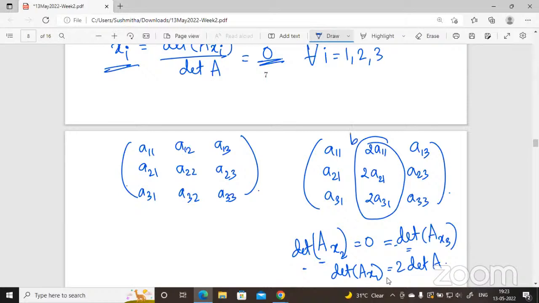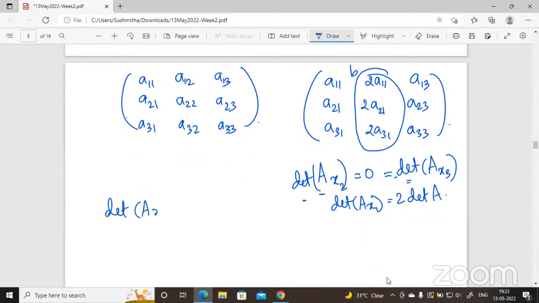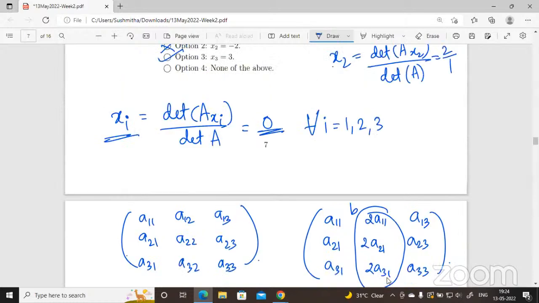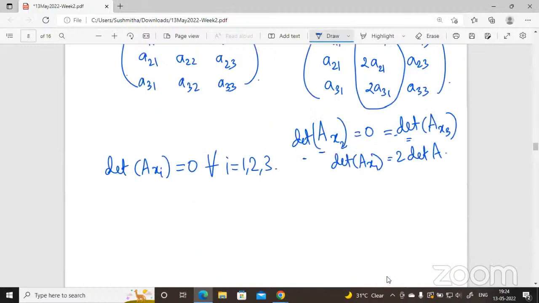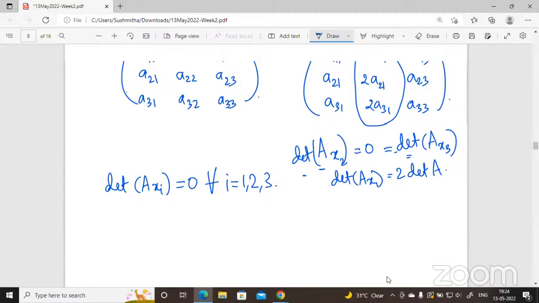Means, if this is my B vector, the thing is, this is not happening. For all AXi, I'm getting 0. So what do we conclude from there? Can we conclude that B has to be 0? If B is 0, obviously all the 3 determinants are 0, right? Yes, ma'am. But can we conclude that that is the only possible case? No, I don't think that it's the only possible case. There can be other cases.